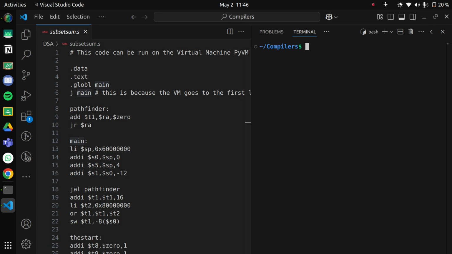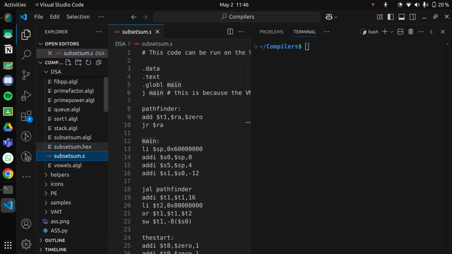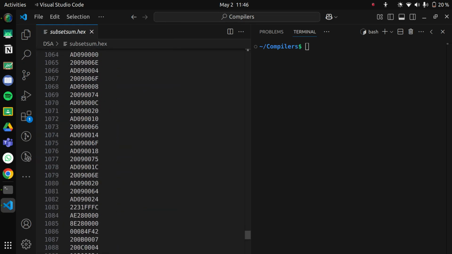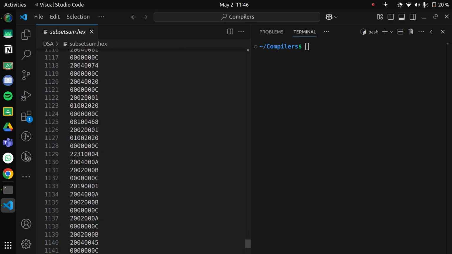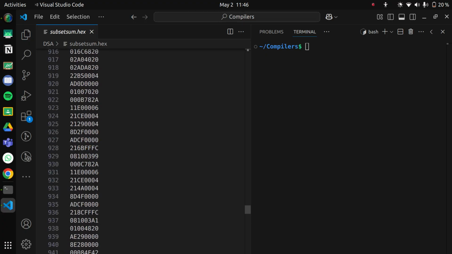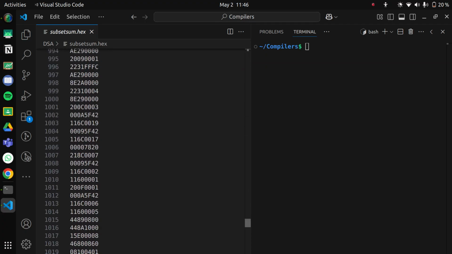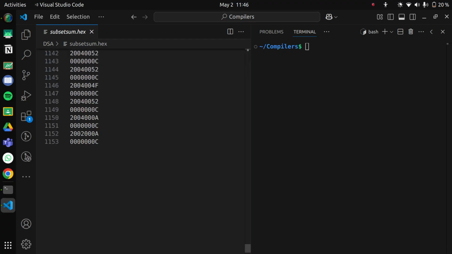Cool. And next, you have a hex file now. So I'll just show you the hex file. This is currently just a text file, although technically it should be in real hex code, so that it would be much smaller and easier to fit in memory. But it doesn't really matter because it's in any case a small enough file. It's just 1153 instructions, not a big deal at all. That's very easy to fit in memory, and usually programs are very small, so you can fit them easily.